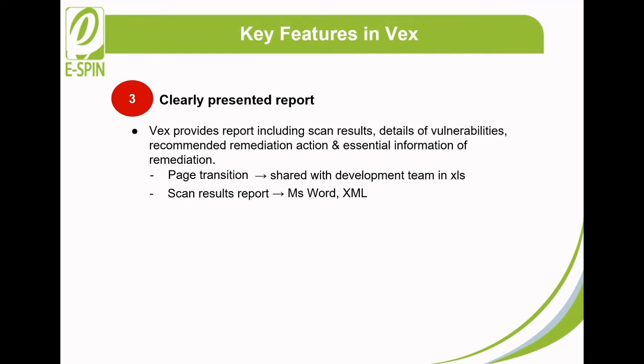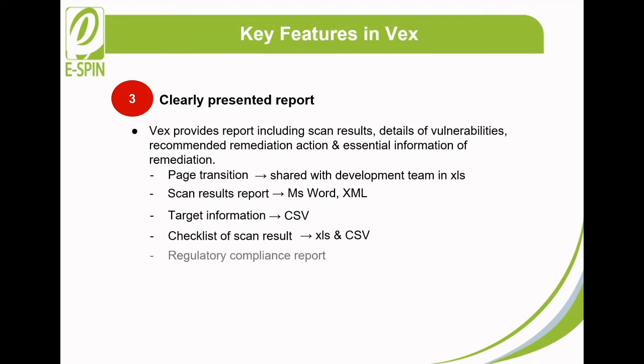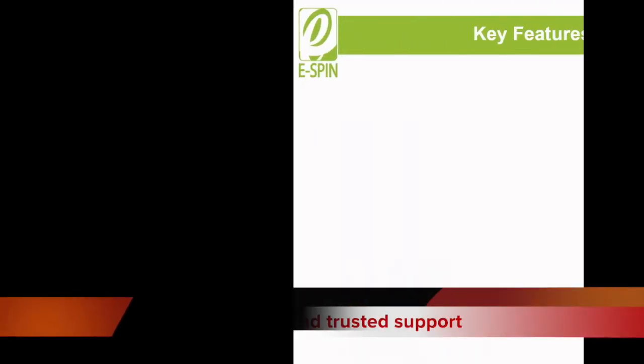customers and managers. Target information can be represented in CSV format. A checklist of scan results can be viewed in either Microsoft Excel or CSV format. And finally, regulatory compliance reports, including PCI DSS and OWASP Top 10. The vulnerabilities detected by Vex are categorized according to the guidelines and output as a report in Word format.